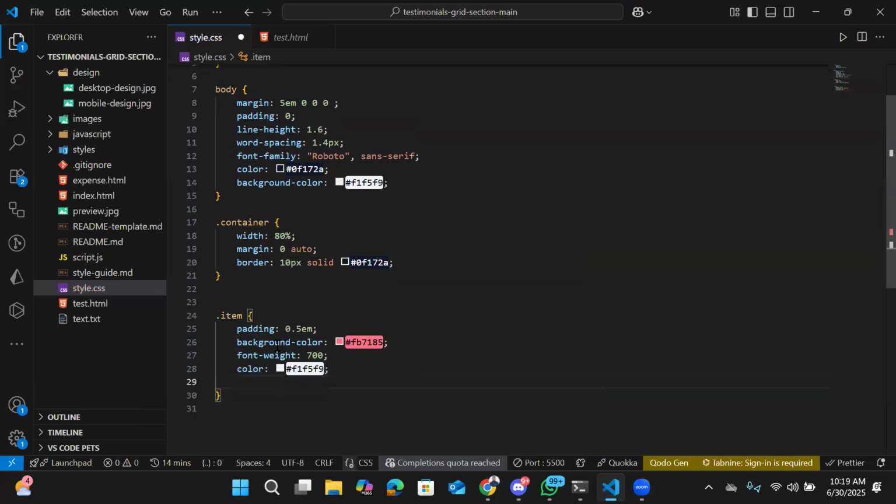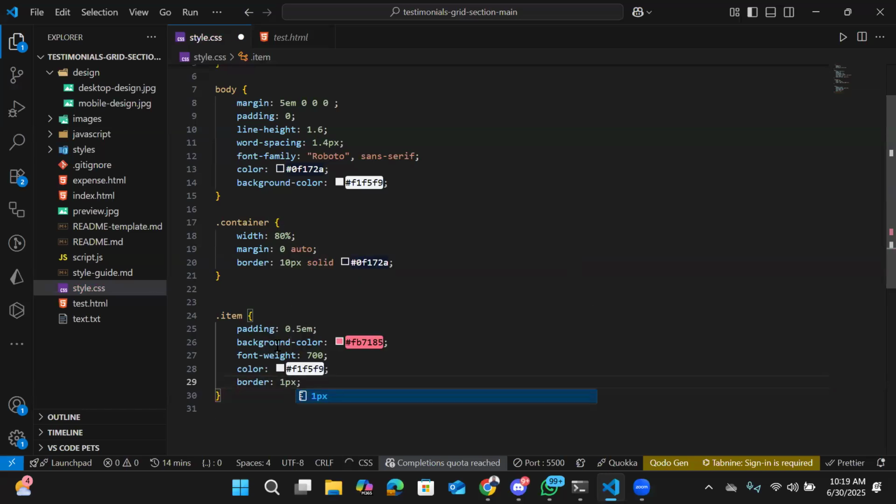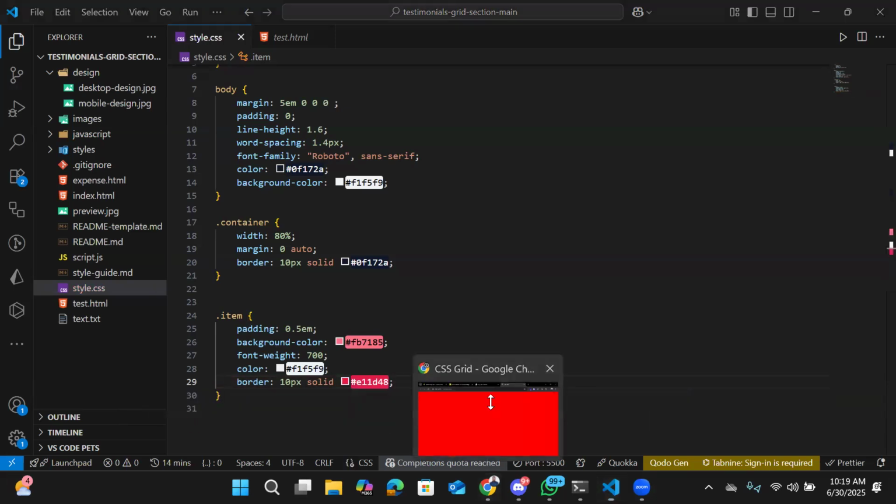And I also have a border of 10 pixel solid, and I have hash E11E48. So this is basically what we have, and let's see our design.